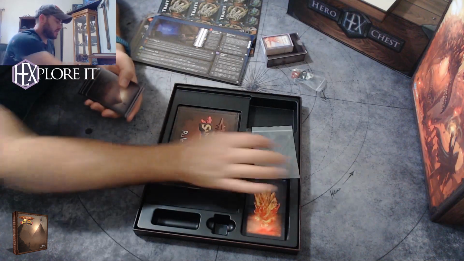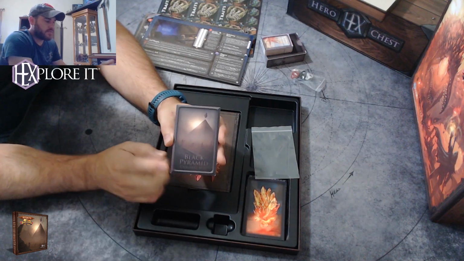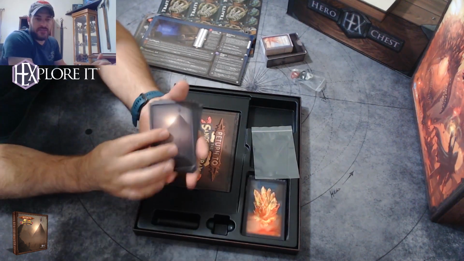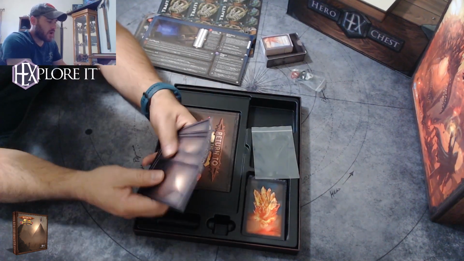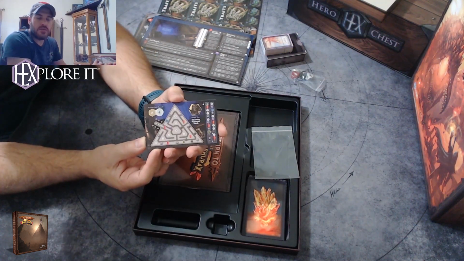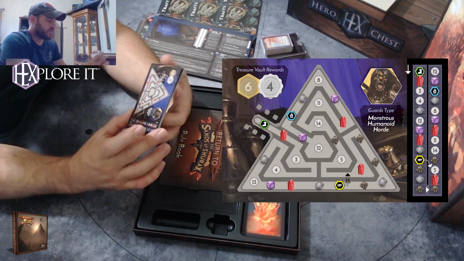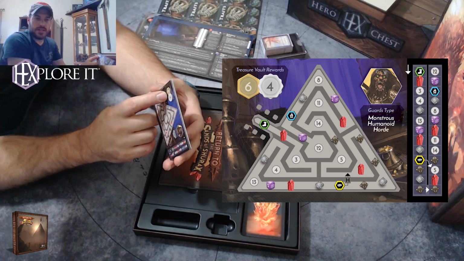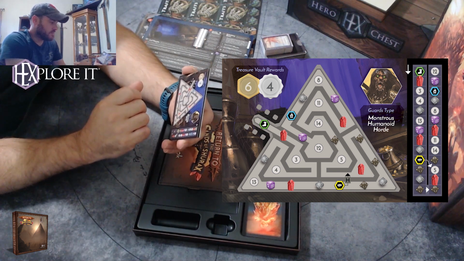Let's take a little closer look at the Black Pyramid. The Black Pyramid comes with a small stack of cards. I believe there are five Black Pyramid maps. When you enter the Black Pyramid, the first thing you're going to do is draw a map, and that is going to change the layout of the dungeon. For instance, this card that we just drew shows a couple of things. It shows in the upper left-hand corner what the treasure vault reward is. Anytime you would find a treasure vault, you will get the reward shown here.